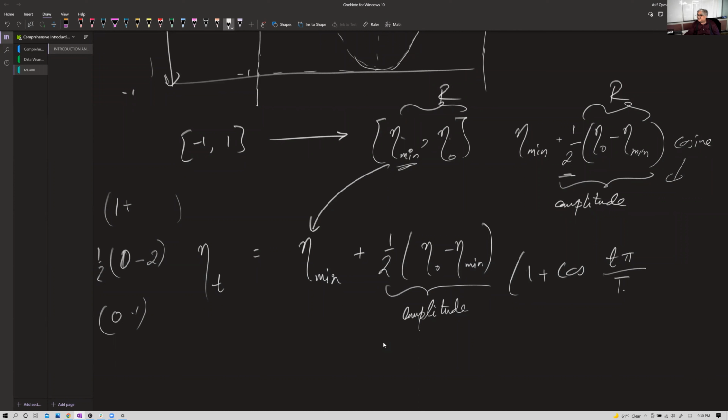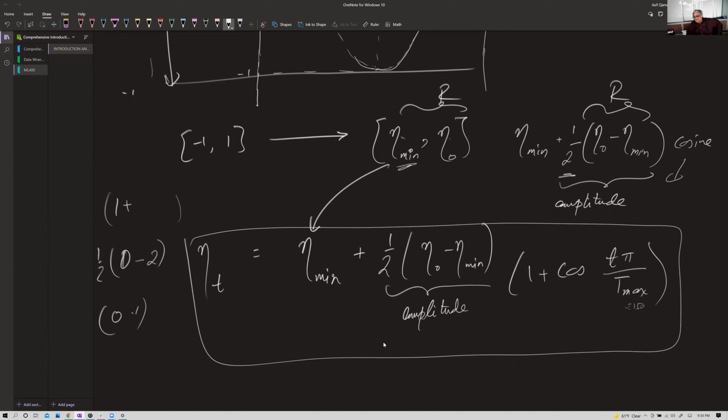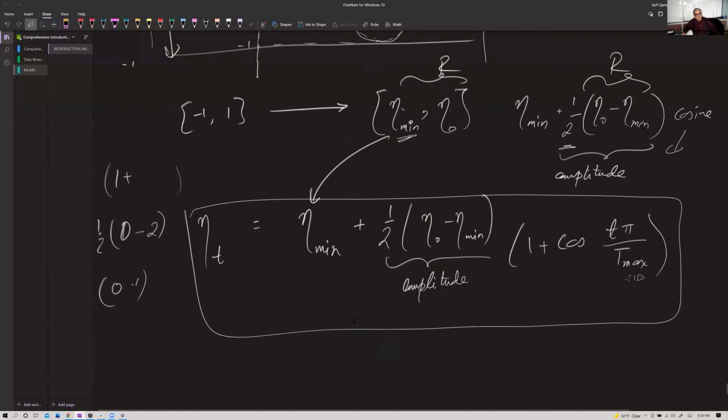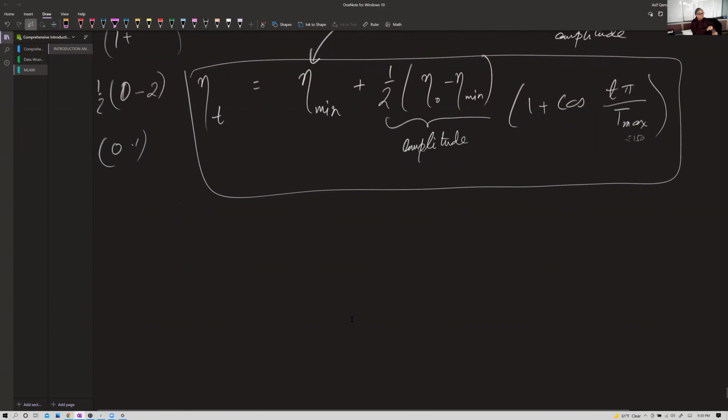Now, T max is the number of epochs that you want to run for, right? So let's say your T max is 150 or whatever it is. This equation looks very complicated, but if you are familiar with the cosine wave, it is straightforward. Think about it, play with it, review the book. And I would like to show you some beautiful visualization of this. The trouble is T max now becomes the hyperparameter of this learning thing.